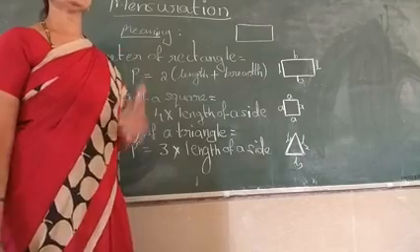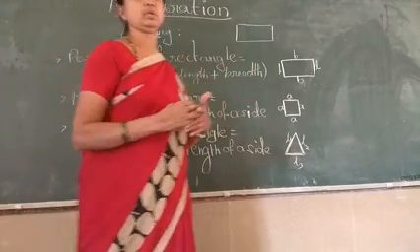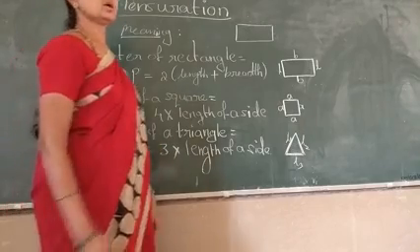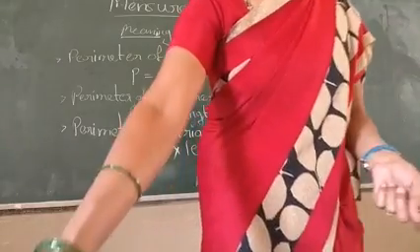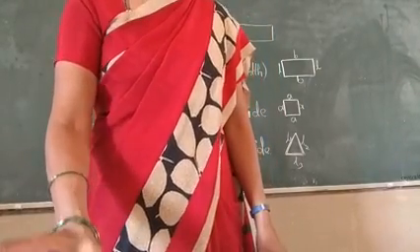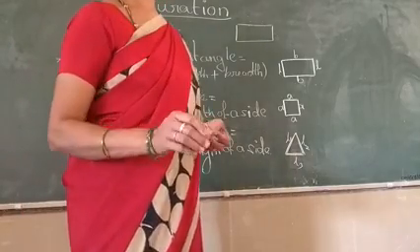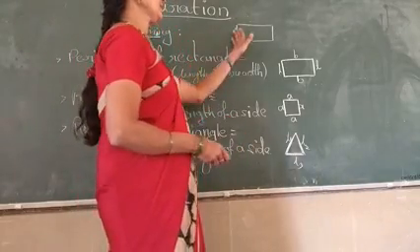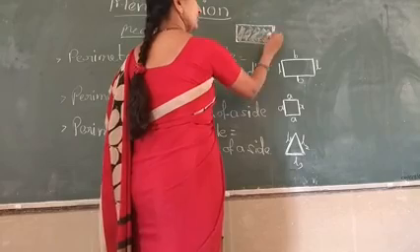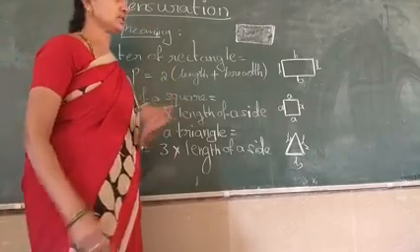Then what do you mean by perimeter? Perimeter is the measurement of the boundary of an enclosed figure, the sum of all the boundaries that form the closed figure. And area is the amount of surface. Suppose this book or this object needs this much space to keep on a flat surface. The amount of surface enclosed by an object, the measurement of the surface of the enclosed figure, is said to be area. So perimeter is the measurement of the boundary, and area is the amount of surface. Let us study one by one in this lesson.